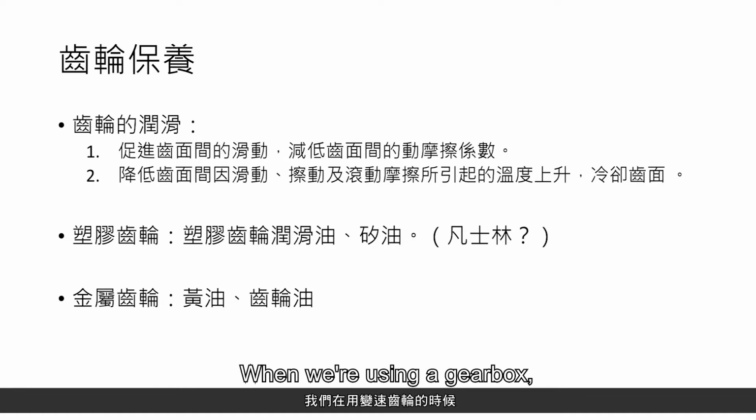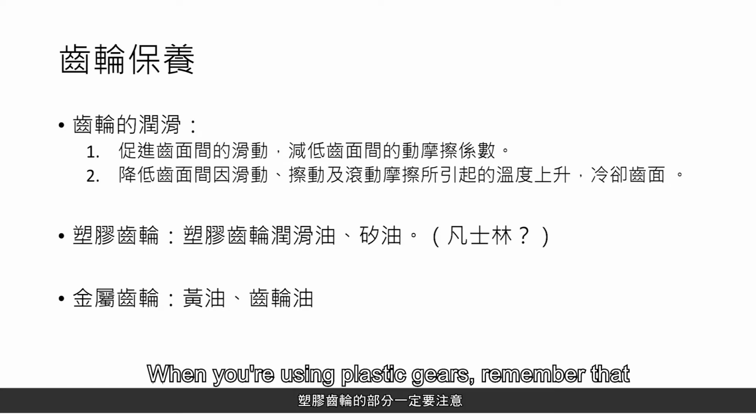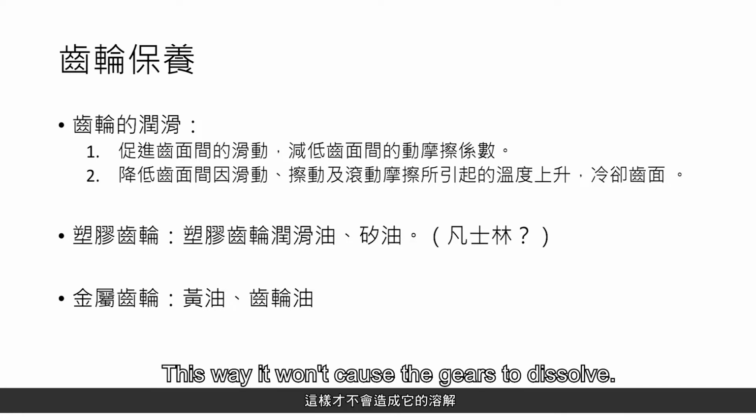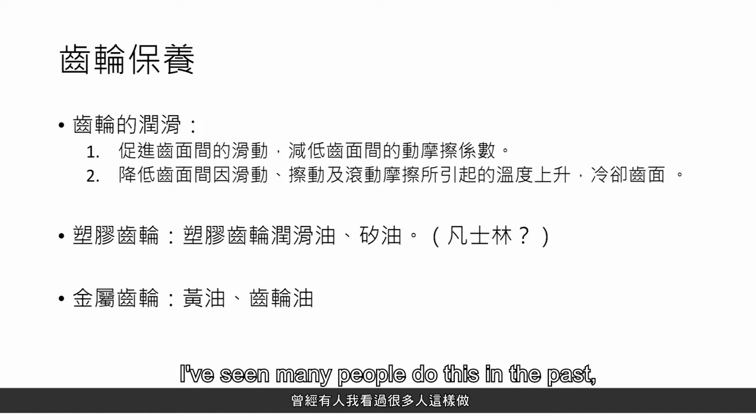When we're using gearbox, they can be divided into two types. The first one is the plastic gear. When you're using plastic gears, remember that you should not apply grease or motor oil. You cannot use it like that. You should only use lubricants that are specifically used on plastic gears. This way, it won't cause the gears to dissolve. I've seen many people do this in the past.